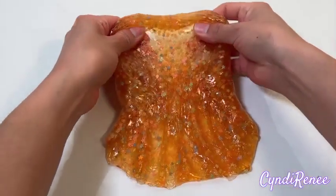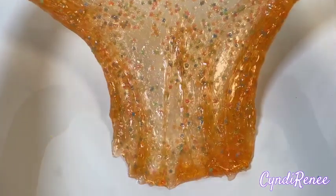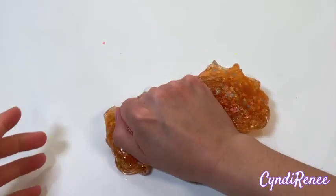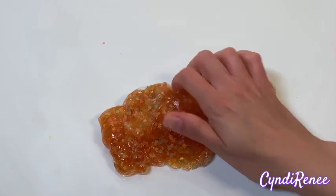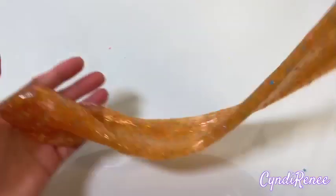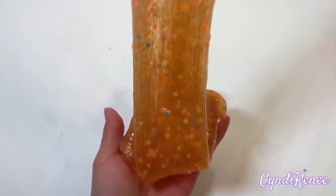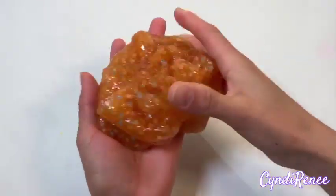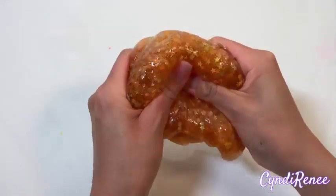My overall thoughts on this slime were that it stretched great. The scent was pretty good, even though I didn't know what it was. The add-ins were cute, but they were too pokey on the hands. And they were supposed to glow in the dark, but I tried it out in the dark and I didn't see any glowing action. Maybe I should have charged it a little bit longer, but overall it was pretty good.